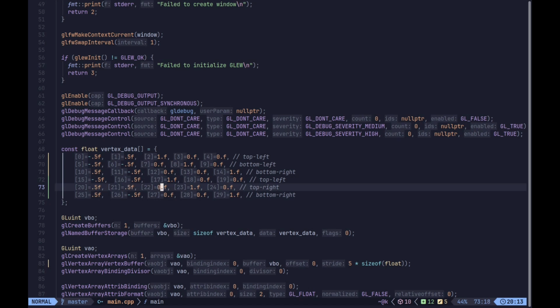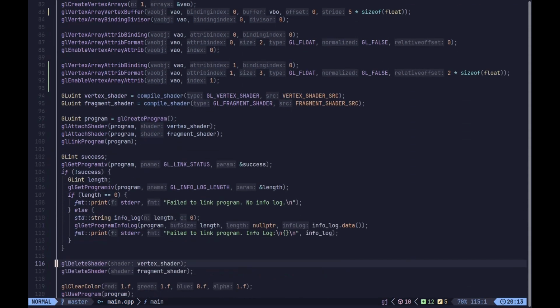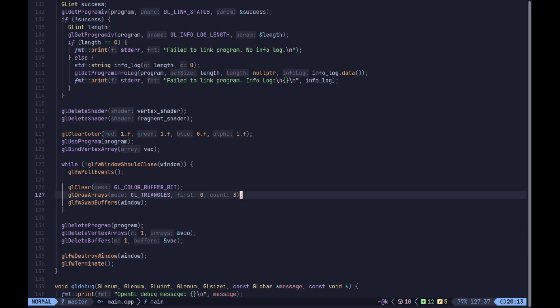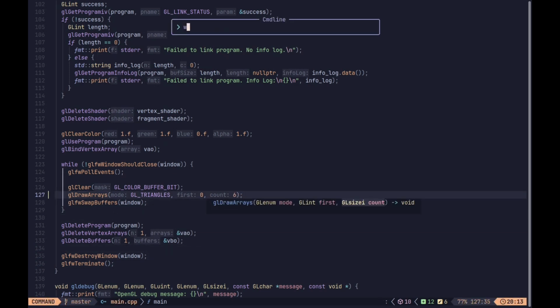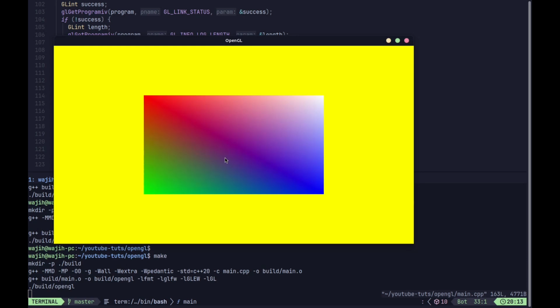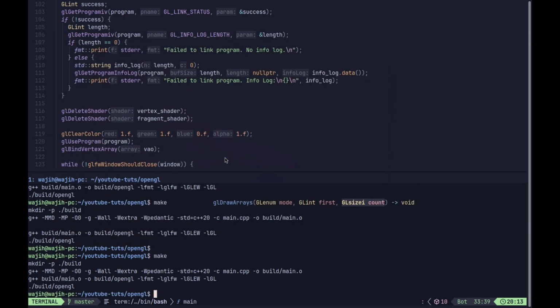And for the color of the top right, let's just set that to white, and that's pretty much it, and this should set our vertex data up correctly. Of course, when we are rendering it, we actually need to draw 6 vertices. So if I go ahead and run that, you can see that we get our rectangle onto the screen.